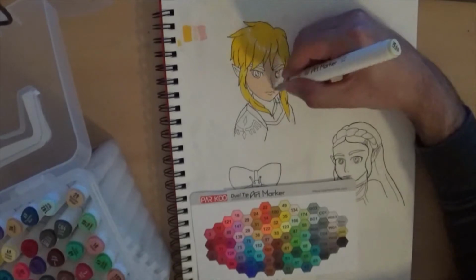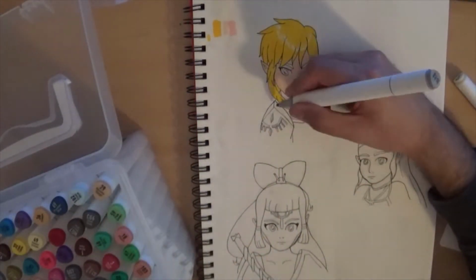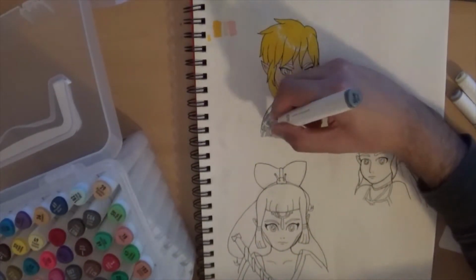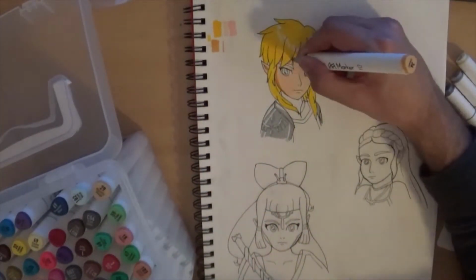But looking at the new Hyrule Warriors Age of Calamity game, I was hyped and had to draw some Zelda art. And let's not forget how cute Impa looks. Everyone going crazy for this Impa. Or should I say Simpa for the Impa.